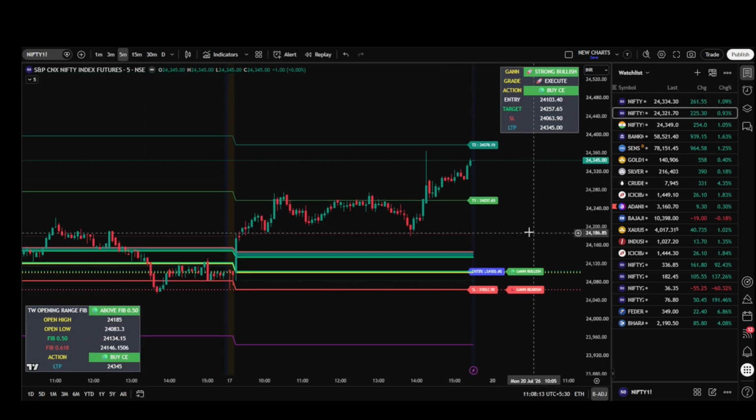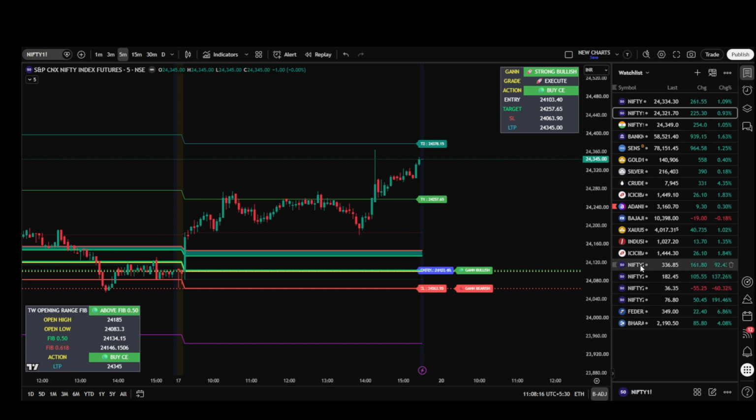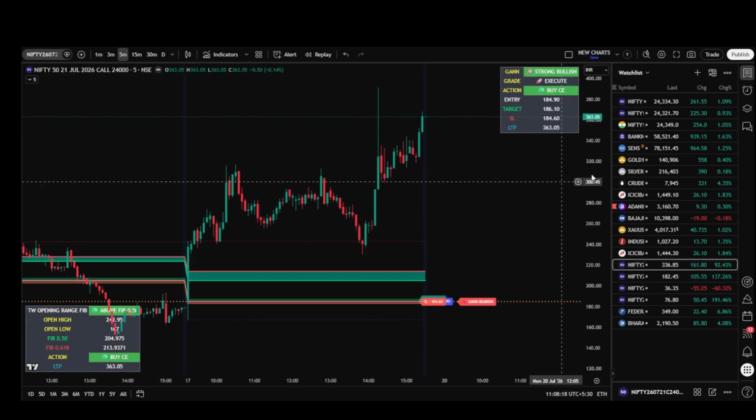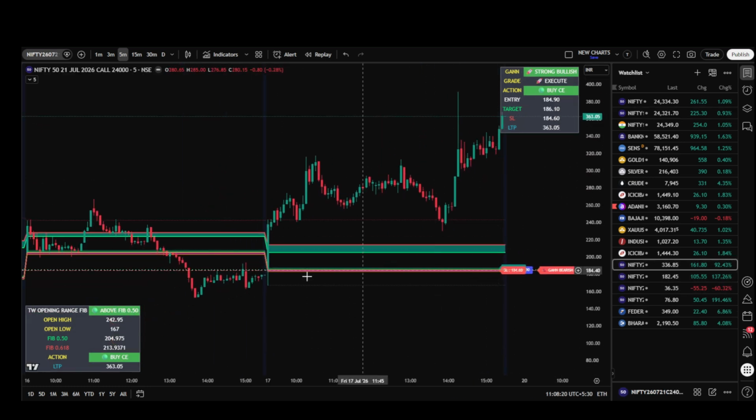For futures, or say if you want to trade cash or Nifty options, just take the option and strike price and see how beautifully there was a green candle closing above that. You can go for a buy. Until and unless it crosses below this, it never becomes bearish. No need to worry about that.